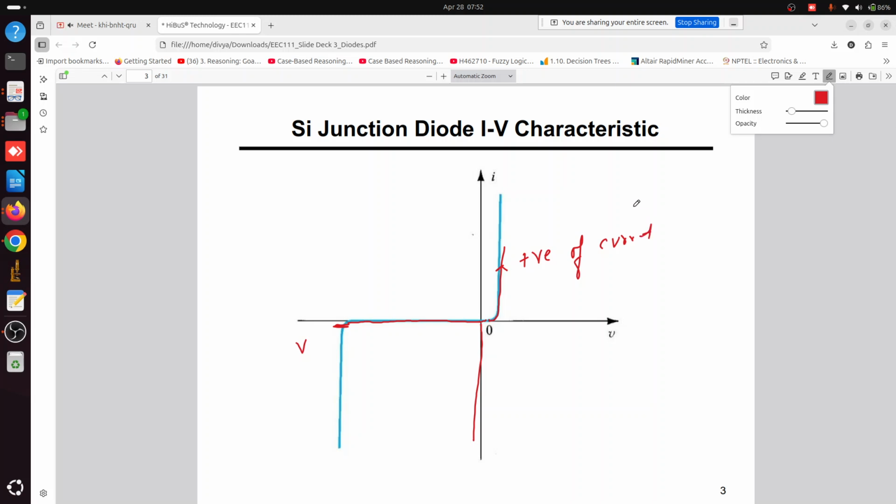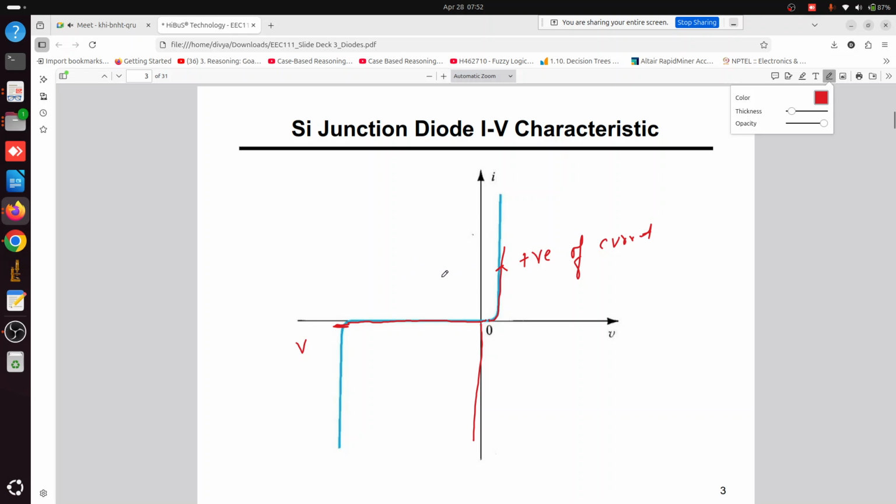Did you understand? Can you explain what you understood from here? It is basically not linear because till one point it will be zero, and then sharply it will increase, and otherwise it will be negative linear. Actually, this is not ideal. This is the practical case.